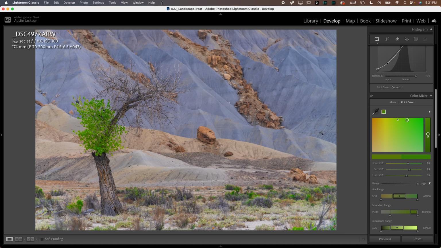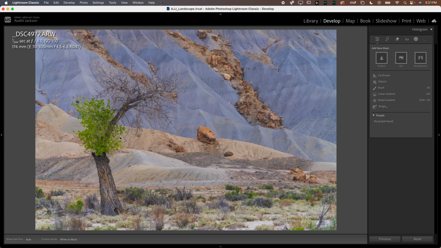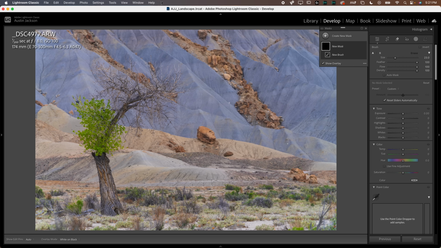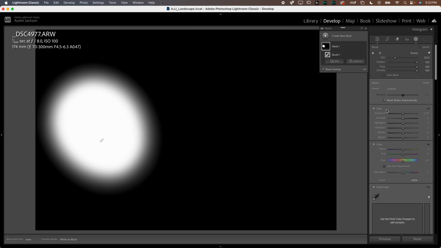Now, I'll show you on this image, for example, the problem that I have here. So I want to adjust the color of these leaves because this is the raw file here. Now, they're kind of brownish yellow, and I want them to be more green. But as I do that, you can see it enhances all of these other areas here in the image. Now, I've adjusted the range to try and make a better selection, and it's just not doing what I want it to do. So I'm going to delete this swatch, and we are actually going to use the masking tool. Now, because this green is pretty isolated, it's relatively easy. We can just use something like the brush here, and we can just paint over just like that.